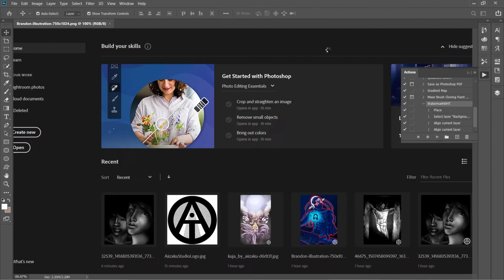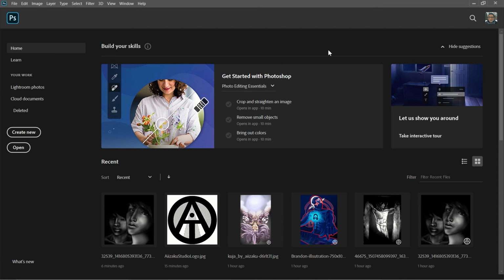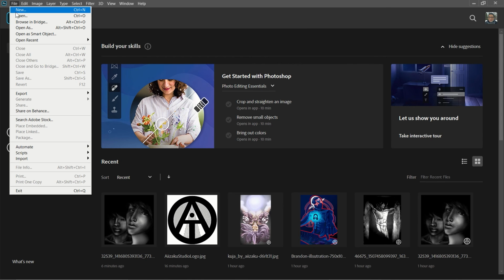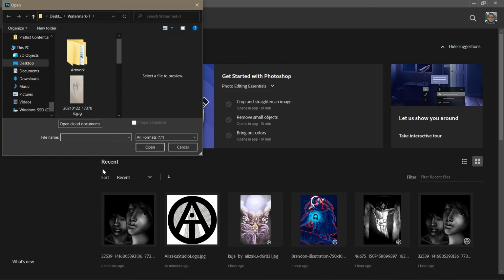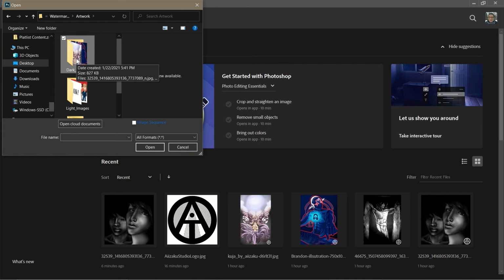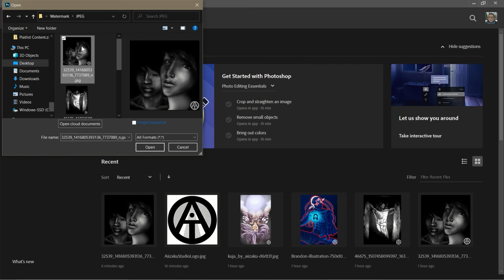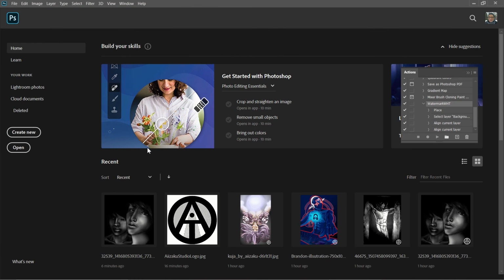So right now what's happening is it's doing those same actions that you asked it to do on all the photos in that folder that we selected, okay? So now let's take a look at it. We're gonna go File, go Open, gonna go to Artwork, Dark Images. No, wait, my bad, not Dark Images. That is where we pulled the photos, correct? No, the photos are in Watermark, JPEG, and we're gonna press Control A and click Open.